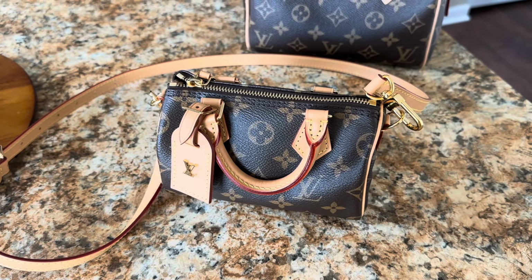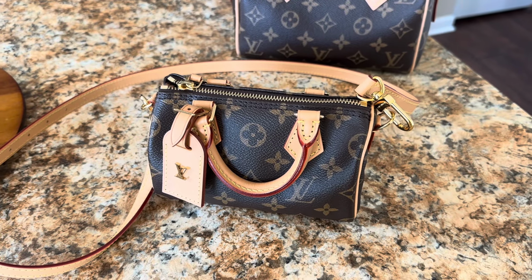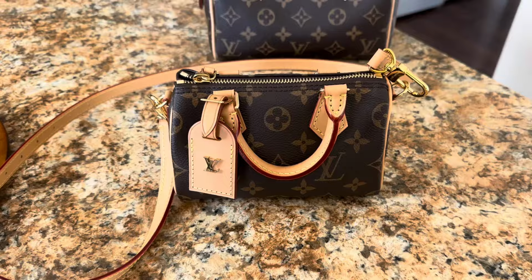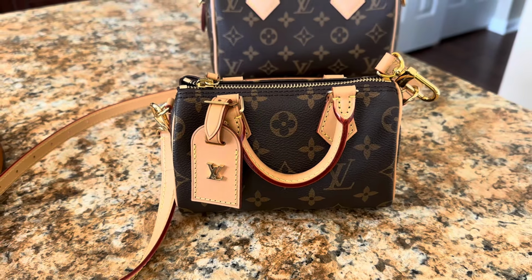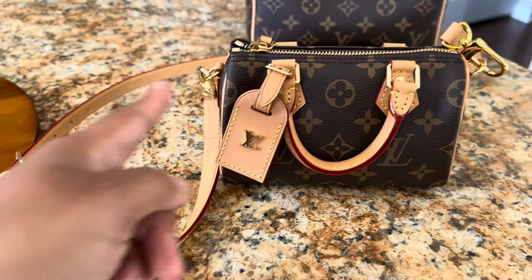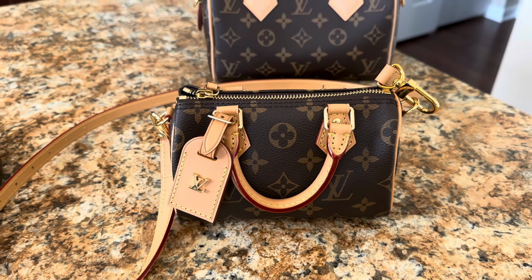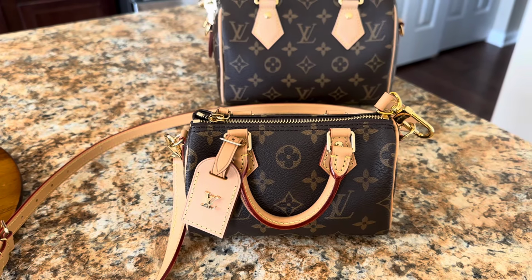Now, I believe there are 3 versions of this, maybe 4, don't quote me. I know there is a LV, I think it's the HL, if memory serves, and that's more of the vintage version of this bag. I think it's a little smaller. It does not have any bandolier. You can't put any straps on it. Well, I guess you could attach them there, but it doesn't have anything on the side. So that's the more vintagey version. I've seen people use those as more of an SLG and put them inside of their larger bags. Specifically, I've seen people stick those in their Neverfulls, and it's so cute.